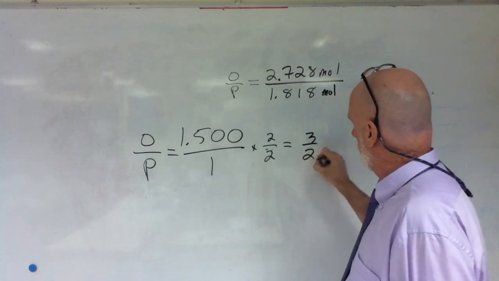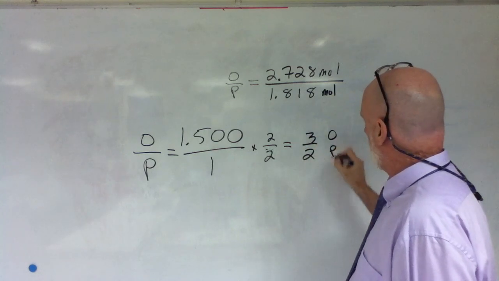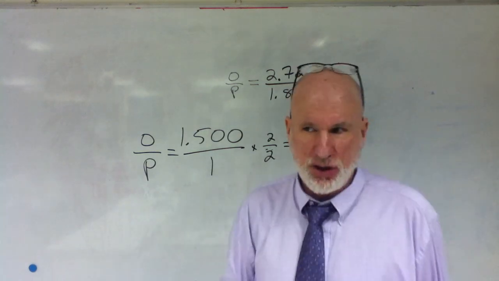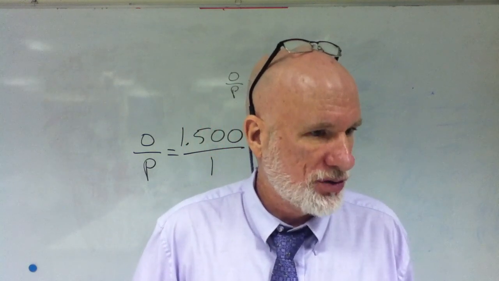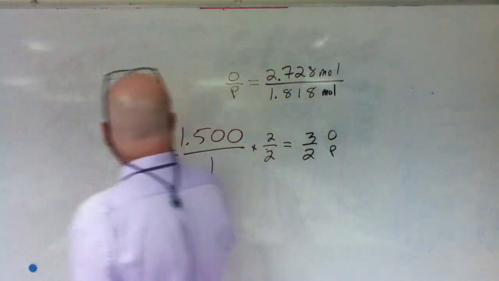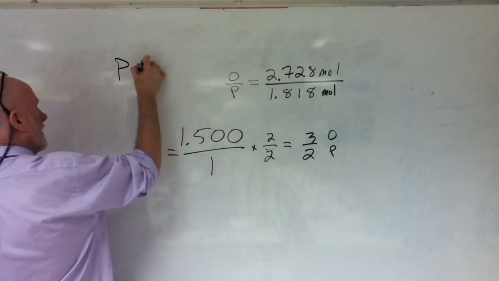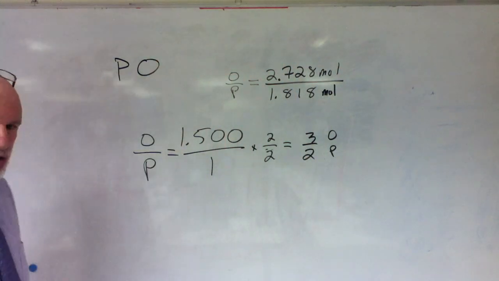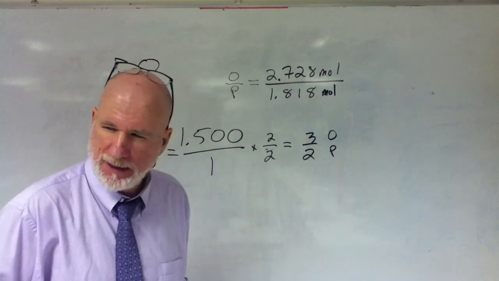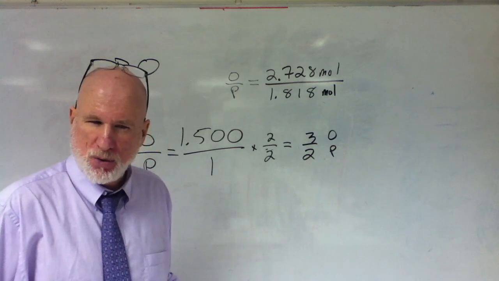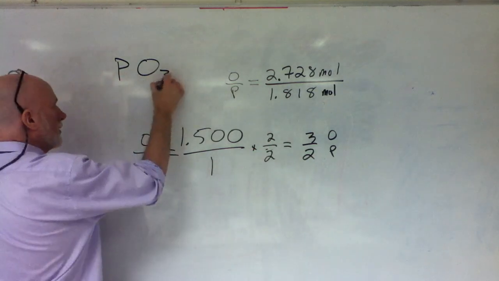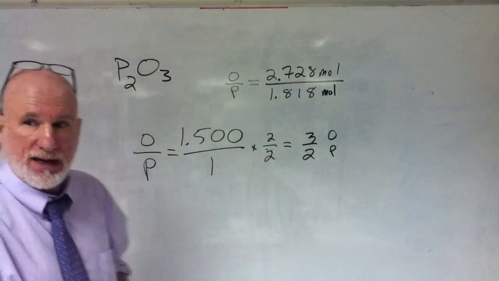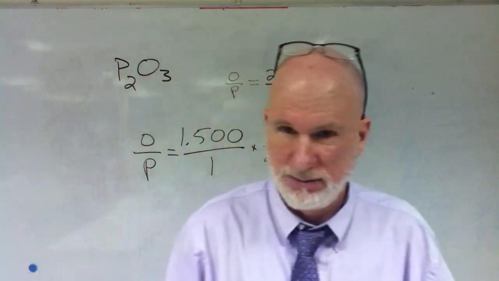So that's 3 oxygen for every phosphorus. Oxygen is usually on the right. 3 oxygen for every 2 phosphorus. So is this correct? Phosphorus on the left, oxygen on the right. Oxygen is usually always on the right, right? So what is the ratio? It's going to be 3 oxygen and 2 phosphorus. And isn't that what I did? Yes? Cool.